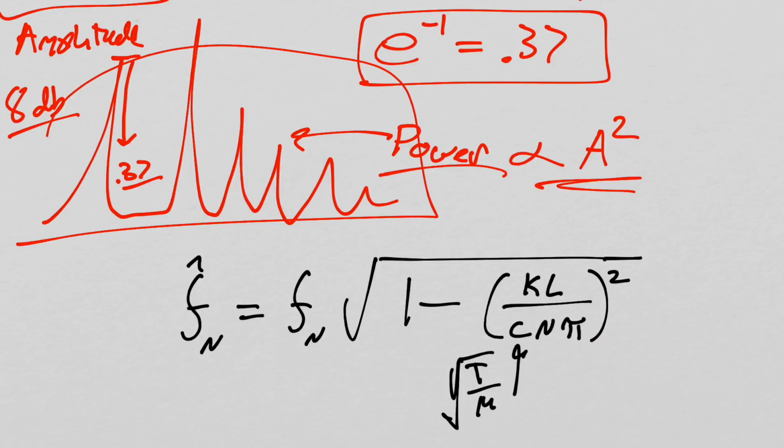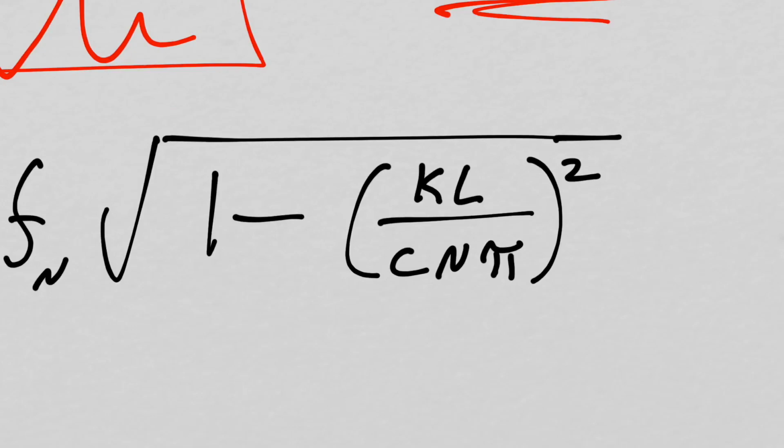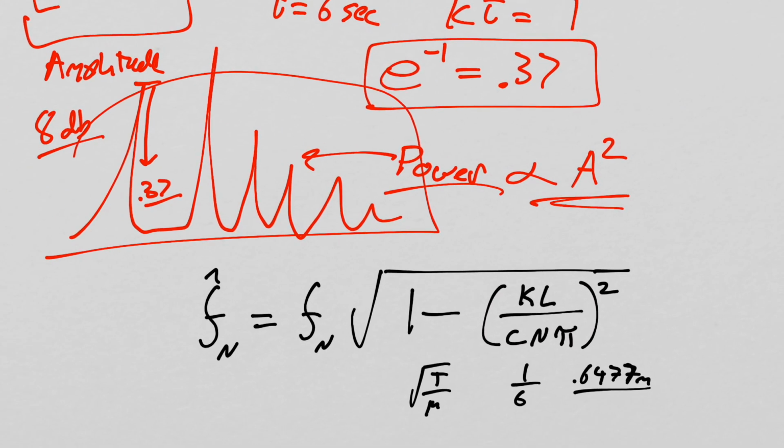And the point is that when K is around 1/6, and L is 0.6477 meters, which is the scale length of the guitar we're studying, and with any reasonable measurement for the tension over the mass density of a guitar string, this number is very small for a guitar, which basically means the inharmonicity in a guitar, because of damping, is really, really negligible.